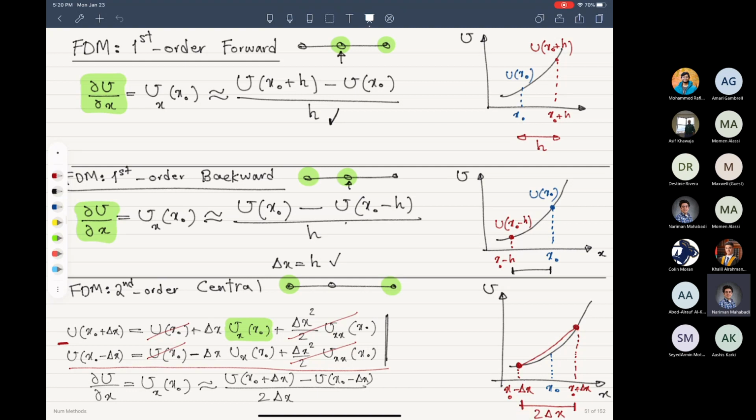And through this, you can find the derivative of your unknown function, which is really important because if you remember through all these partial differential equations, really the most important part of the partial differential equation is to find the change of your unknown function. And change of unknown function, the meaning is really just the derivative of your unknown function with respect to any independent variable. So it could be change in space or change in time. This is just a change in space with respect to x.